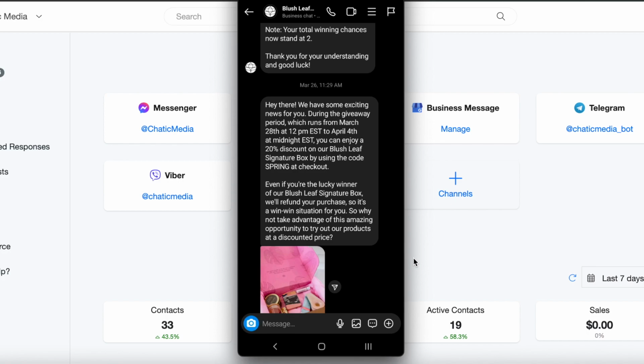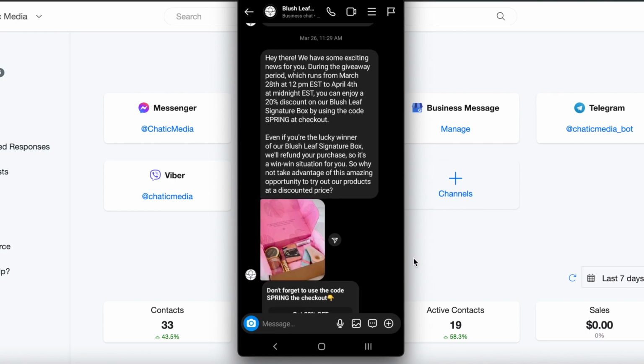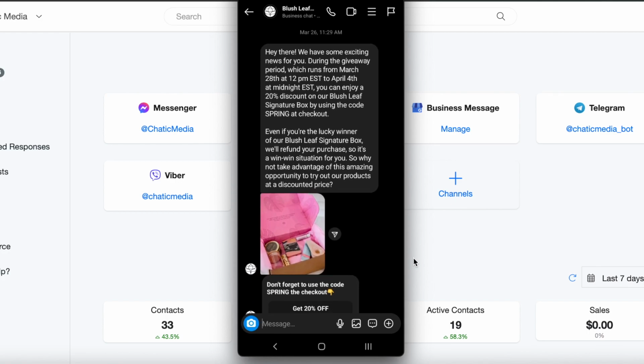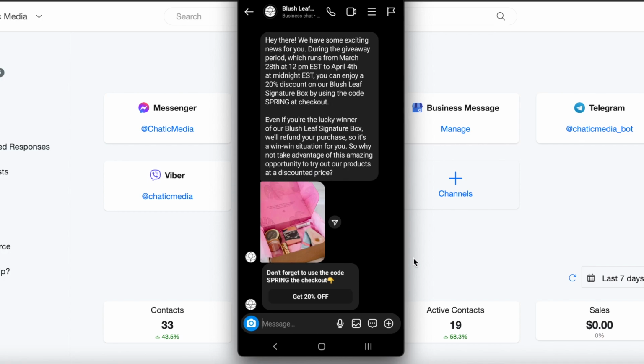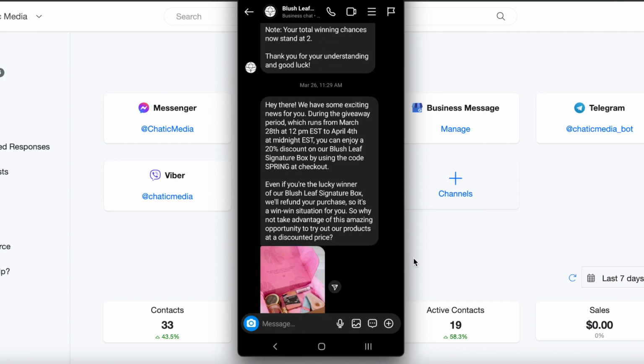Otherwise, if they don't win, it's a win-win situation, because they actually get 20% off on their purchase. So that is how this works. And if they click this particular button, 20% off, we will simply increase their points by 1 as well. So this is how this whole giveaway works.